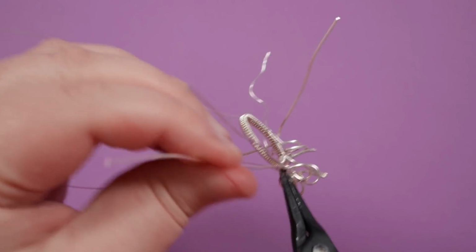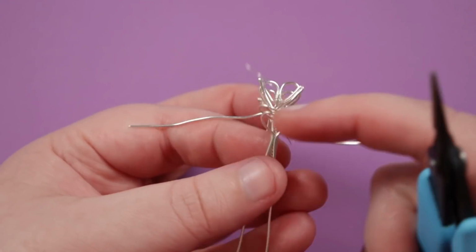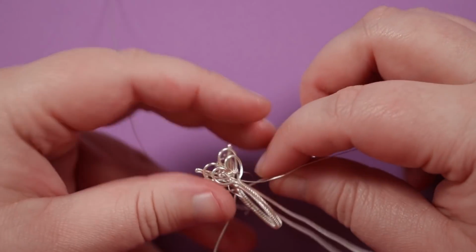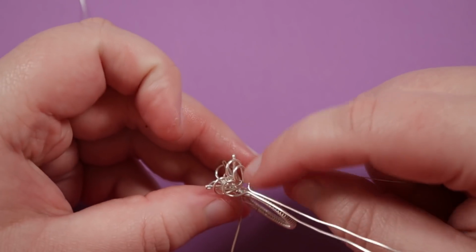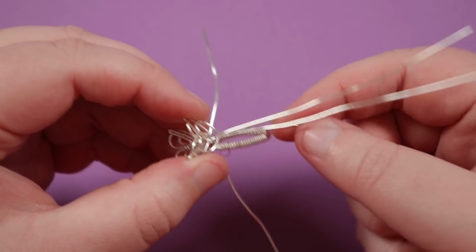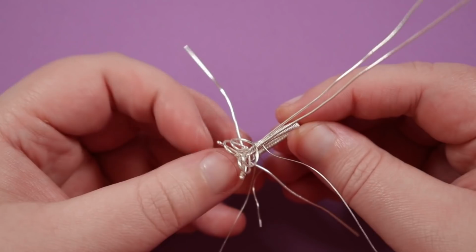So we still end up with the 2 wires sitting next to each other, but now they're just facing downwards instead of being bent upwards. And then I'm going to grab the weaving wire here, the same one that we've been using working our way down. And I also just want to fasten these 2 ends together. So just bring it through and just wrap the wire around both of them just a few times.